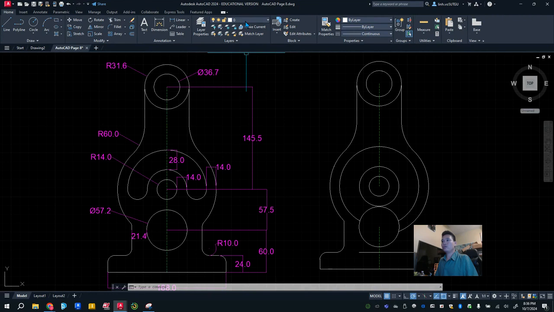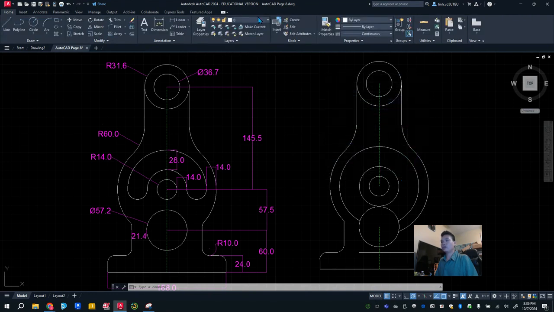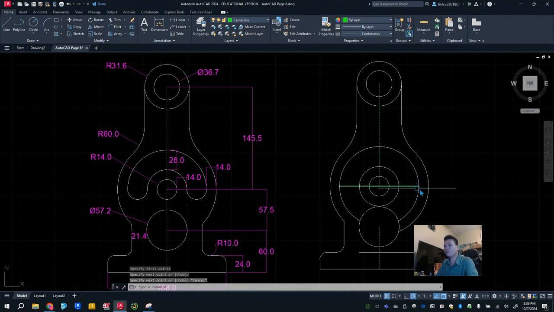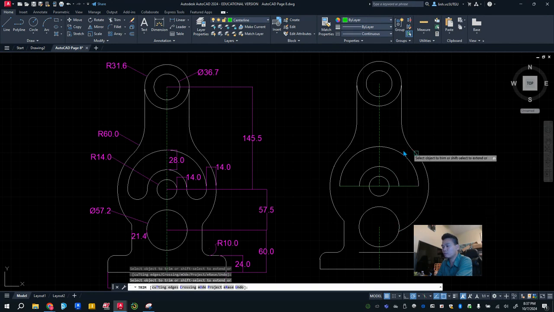The next thing I'm going to do, let me go ahead and do something here. I don't know why I clicked on the color. Let's click on the actual center line. I'm going to go ahead and drag it over here. Draw it all the way there. All right. So what I'm going to do with this is it's going to help me trim some sections out. So first, I know that I don't need that. I don't need this or that. So I'm going to trim those.